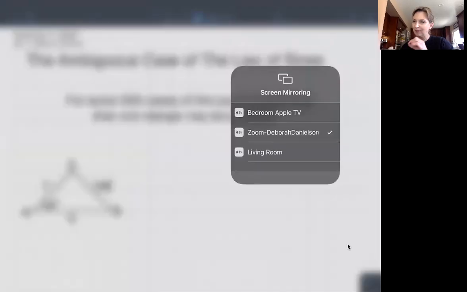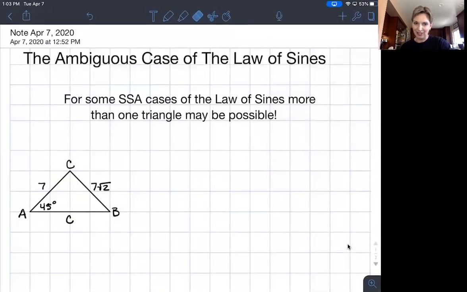Just a particular thing that we need to watch out for when we're working with the law of sines. We love the law of sines, it's very easy to use, but every once in a while we have this particular thing we just kind of need to watch out for. The law of sines has the ambiguous case occurring when we have a side and an angle, and you're using the law of sines. Let's write down our law of sines just to remind ourselves what it is.